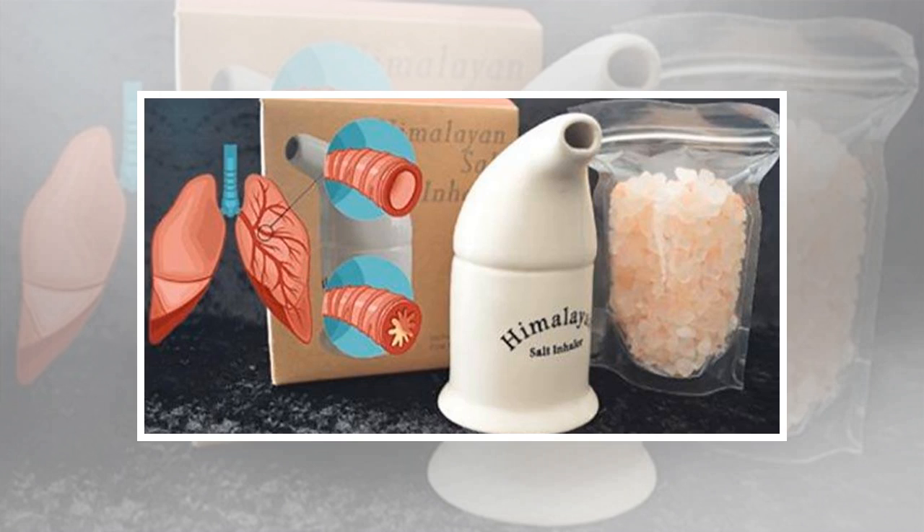Use a ceramic inhaler, not plastic. Place a rock at the bottom, put the mouthpiece in your mouth, then breathe out through the nose and inhale through the mouth. Do not add water — this inhaler is for dry therapy only. The salt ions enter your lungs when you breathe and are absorbed into the bloodstream, easing lung pain caused by asthma, bronchitis, and pneumonia, and reducing lung inflammation.